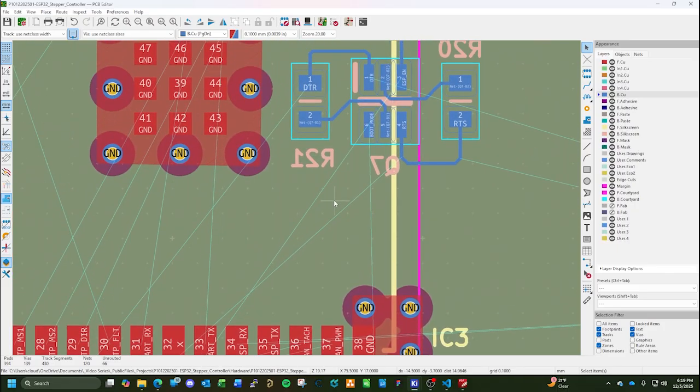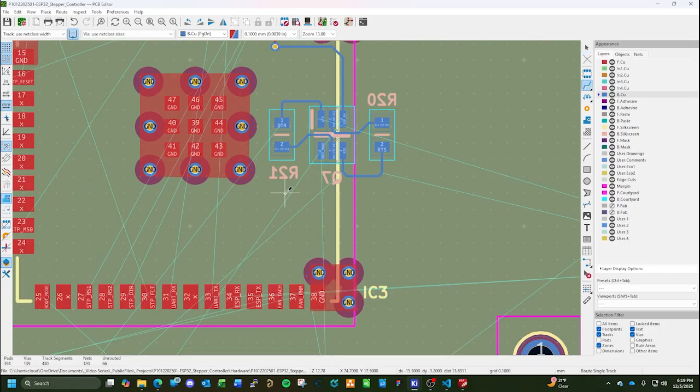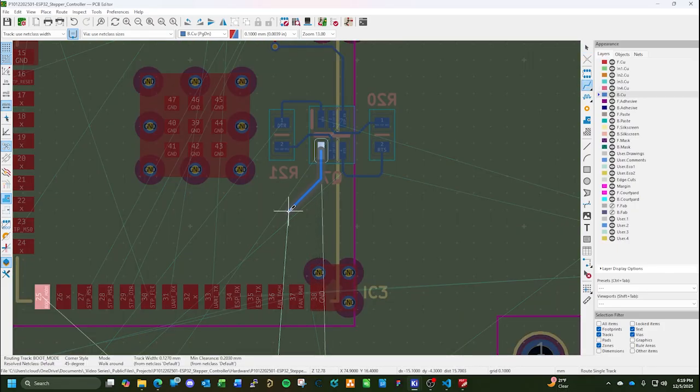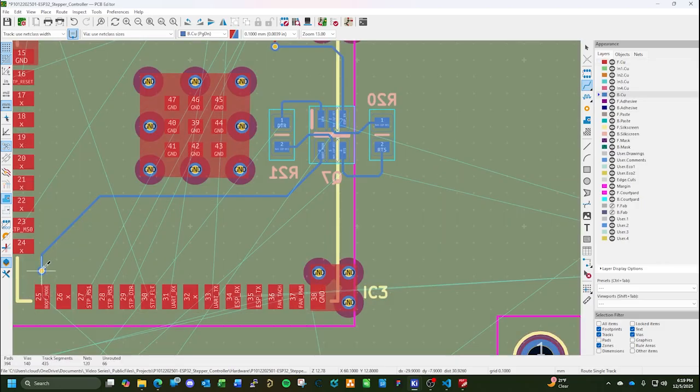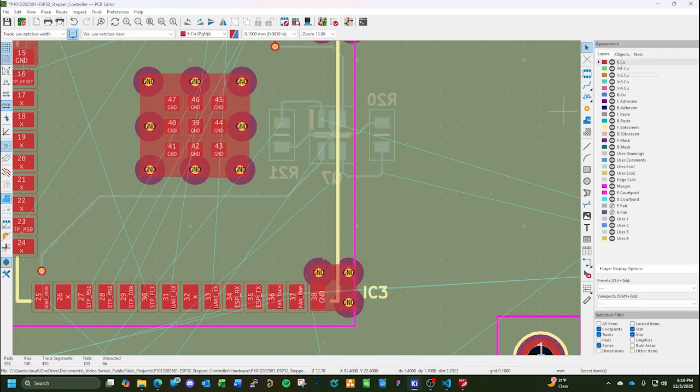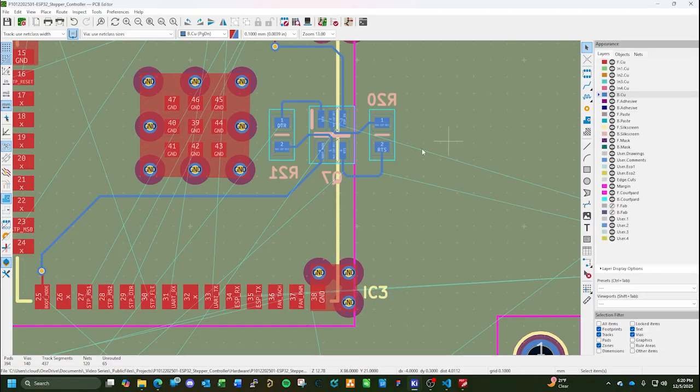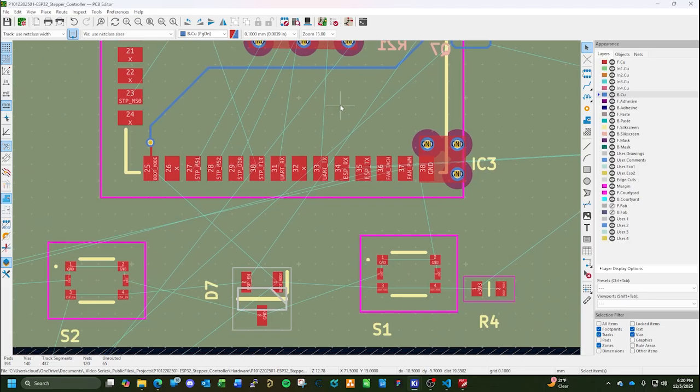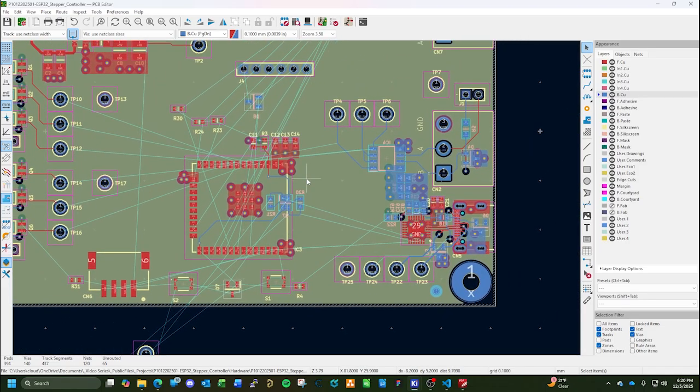Now we have boot mode. Bottom copper. Okay, so we have some test points.